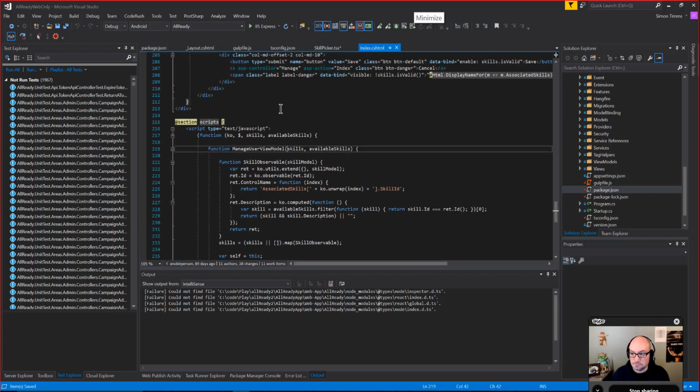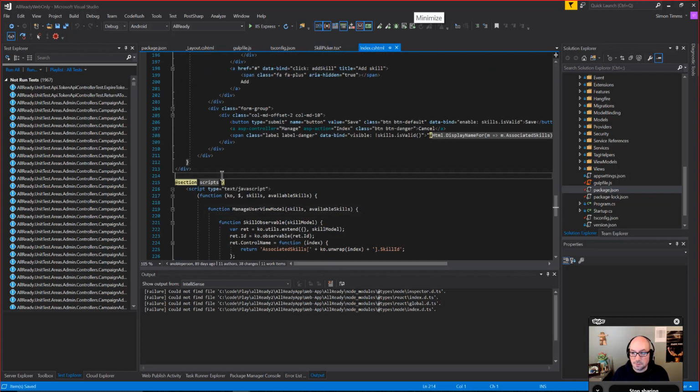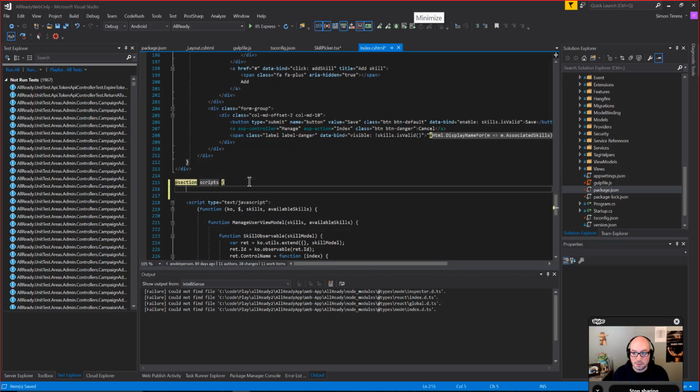And then I'm going to build this out in parallel so that we have the old version, the knockout version, to compare this to as we build it. So let's go and do that. We're going to want a new script tag here, and we're going to set the source on that to be TypeScript /controls/skillspicker.js. Boy, it's nice that it does that for you, huh?